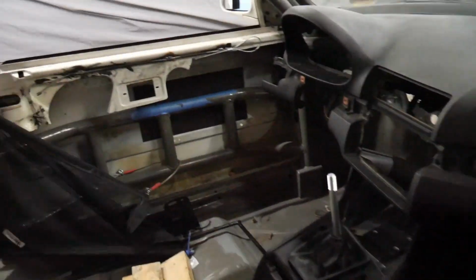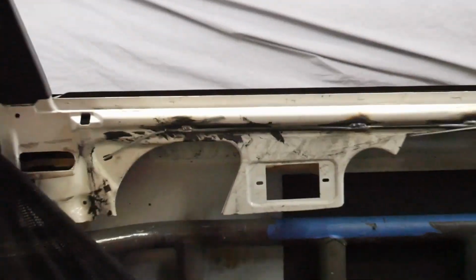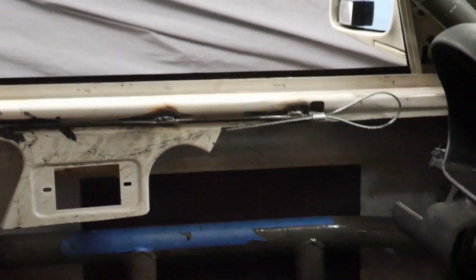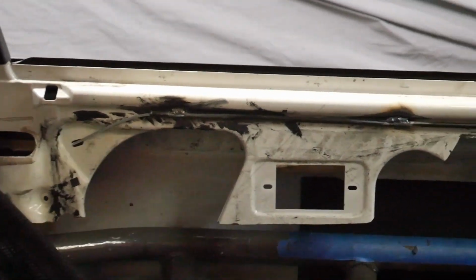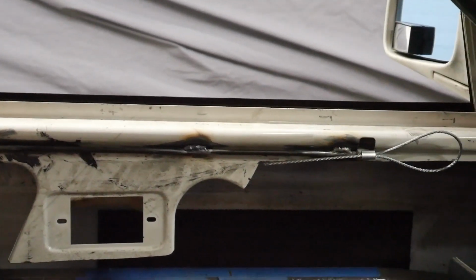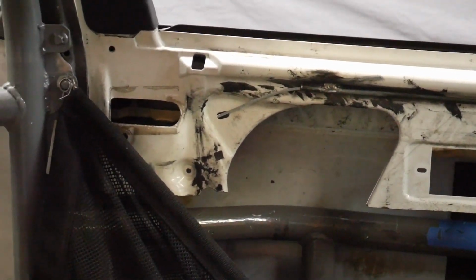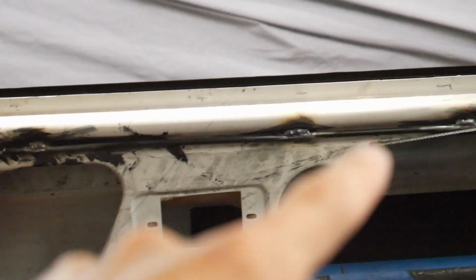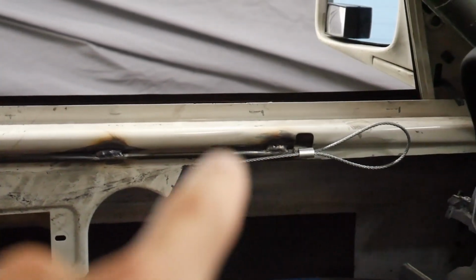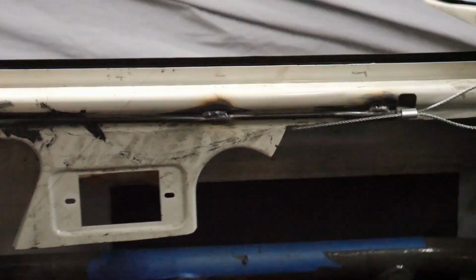Okay. Next thing I did was, if you look, oh jeez, messing all kinds of stuff up. This is just a temporary mock-up. You can see I took a brake line, if you look closely, and I welded it, and then I slipped a cable around the latch device and crimped it, came up, and looped it through so it'll be just a pull cable. I just did the brake line to keep it all nice and tidy. Turned out pretty good.